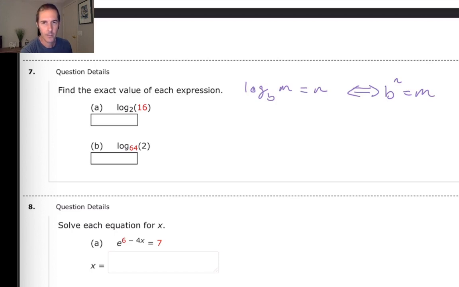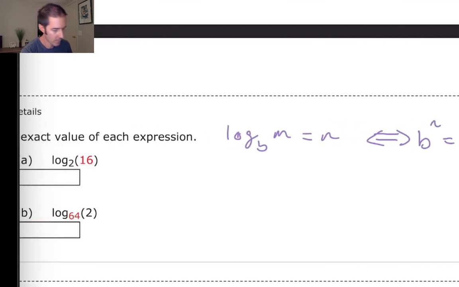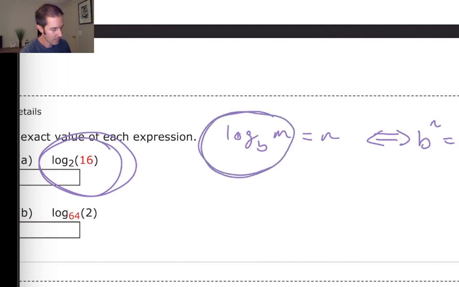Another way to look at it, especially as pertains to the questions that we're being asked in this problem: if we match that up to this, what it means is that b to some power equals m. The way that I've diagrammed it here, the answer to that question would be n. The base to some power equals m. Maybe you call m the argument, and b is the base.